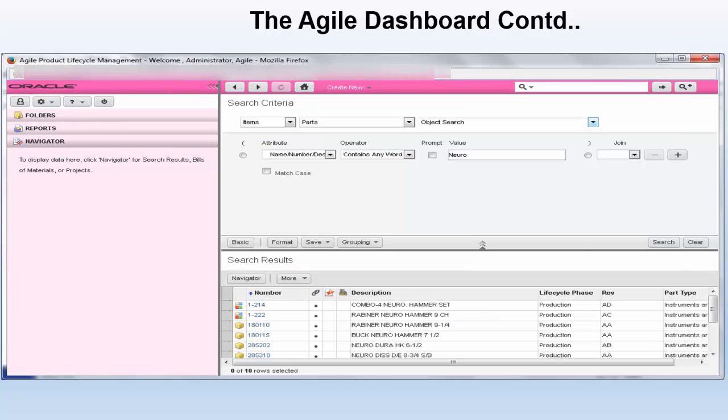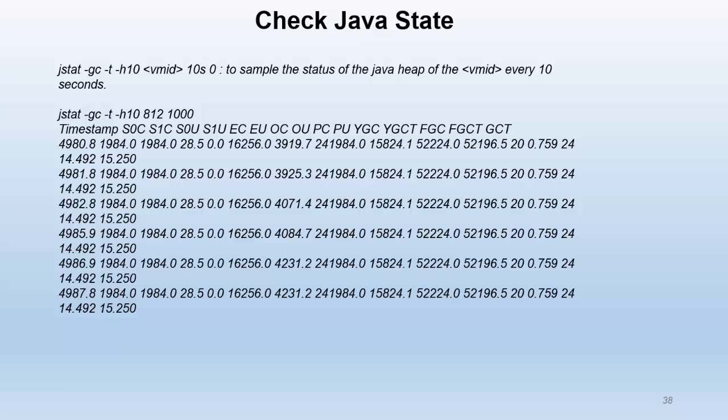And this is how the user develops the query before it goes to the dashboard, and you see that they can keep on doing plus, plus, plus join statements, and then they create it, and the application goes in the background and writes a SQL select query based on what you do here. So anyway, when I started looking at it, I started looking from Java. So I ran jstat to check the status of how the Java pages are doing. As you can see here, some samples, not all of them.